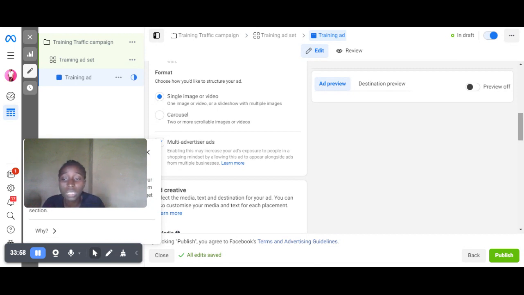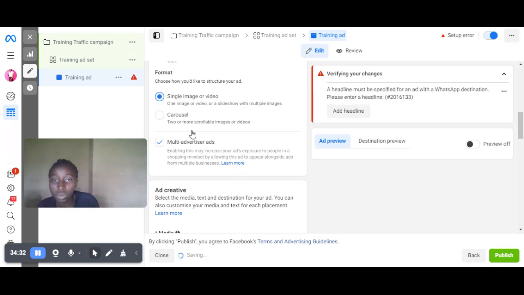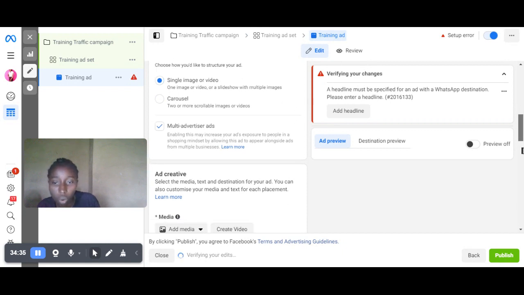But if I'm promoting products that have different variations or different products, let's say different styles of clothes, I will advise you to choose this carousel. Then you'll be able to put in different images and write some caption to make your ad compelling. That's for product based, where there are different products. But if you are service based or just one single offer, one single image is okay.